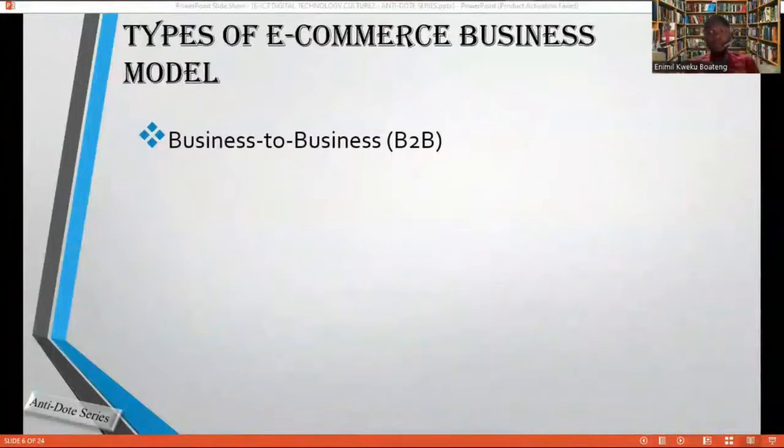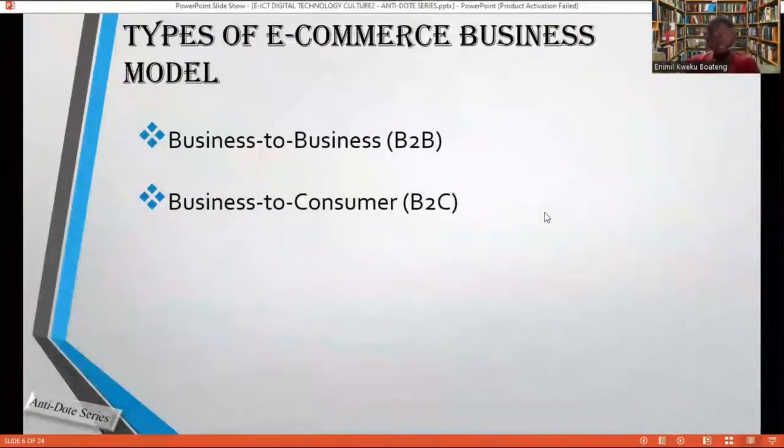All these people are business entities. The manufacturer is in business, which is why they produce items in large quantities. The wholesaler is a business entity and is in business, which is why they buy the manufacturer's products in huge or bulk quantities. Then the retailer is also a business entity, which is why they came to the wholesaler to get some of the items in large quantities. So all these people are business entities. Hence, the type of business model they deal in is called business to business.